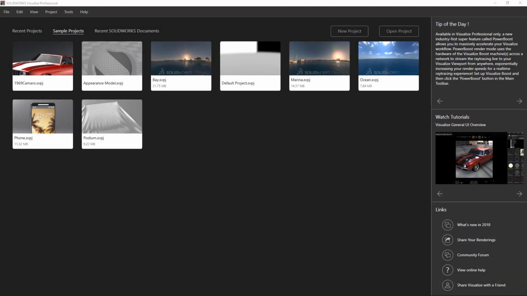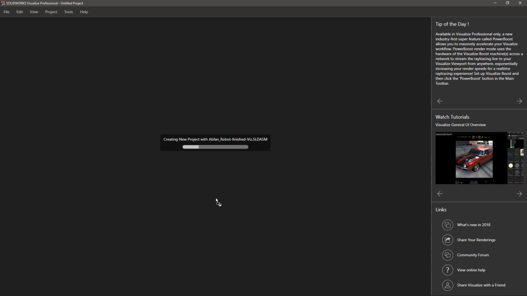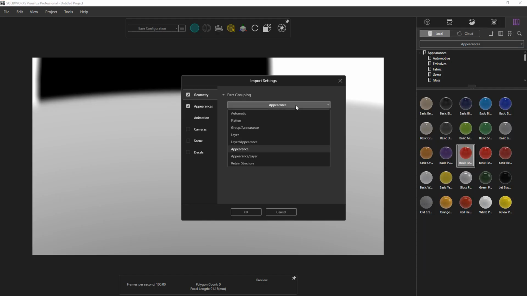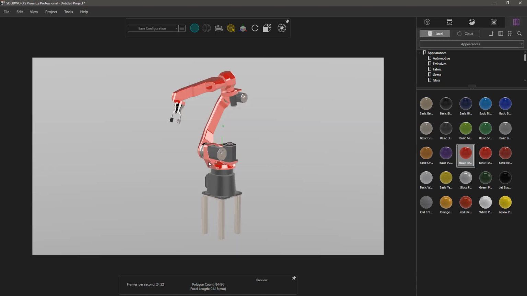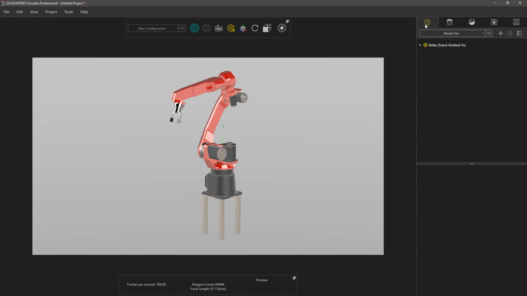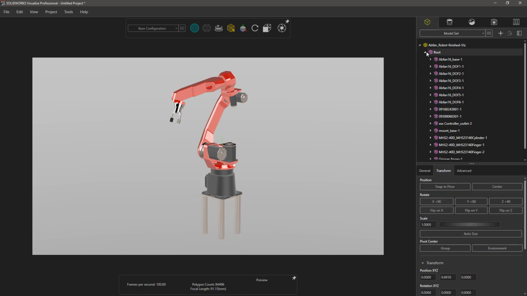Here I'm going to re-import the same assembly, but on my import options I'm going to use the default automatic option here. And this also allows me to monitor the file if I want, so that way it'll update if the SOLIDWORKS model gets changed. And with this method we have a different file structure. So this is actually much closer to the assembly file structure where we have different selections for each individual component here for the most part.